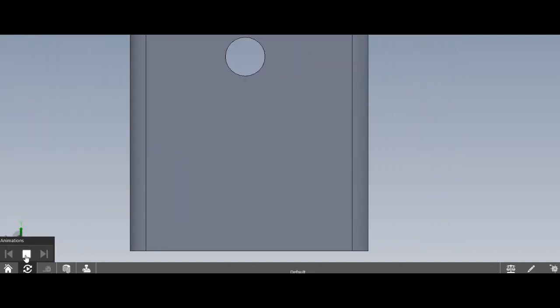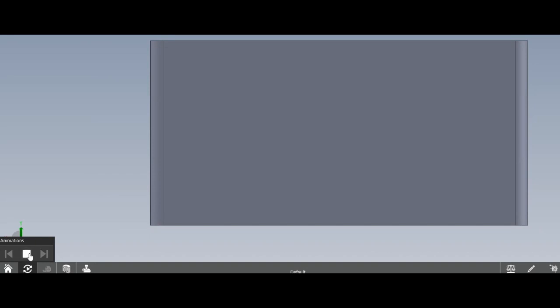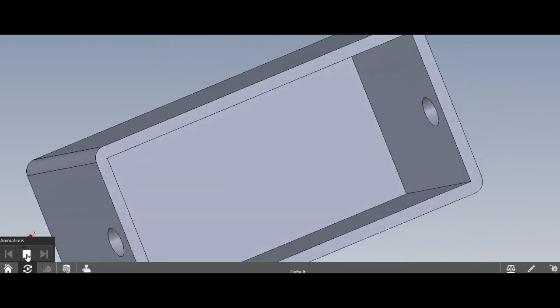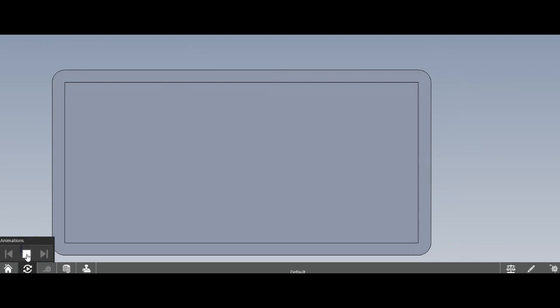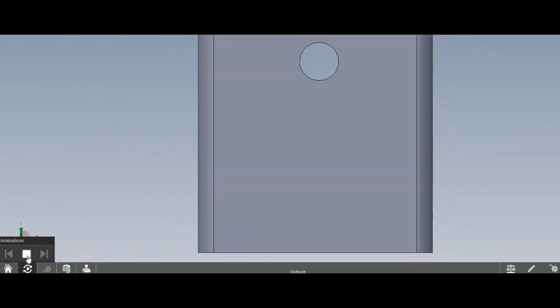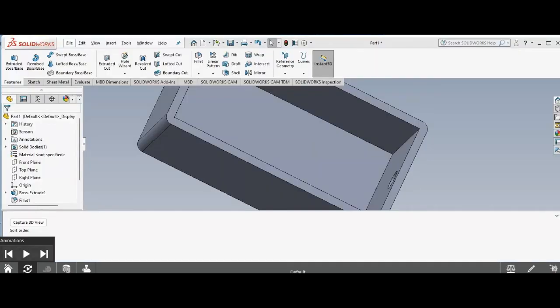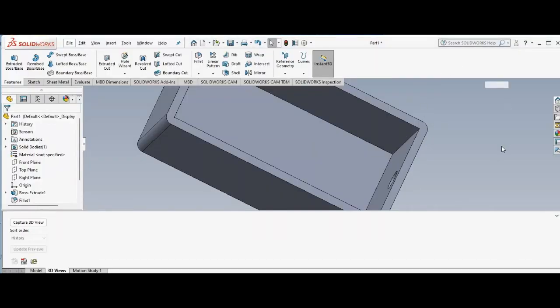So when you are done, you can click OK. Still showing you the 3D dimensions. Beautiful. Then you can click pause. Then you are done with that. Then you can close this, close the 3D view. You can see you have your shape here.